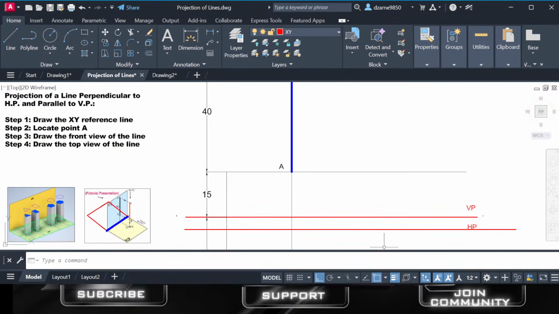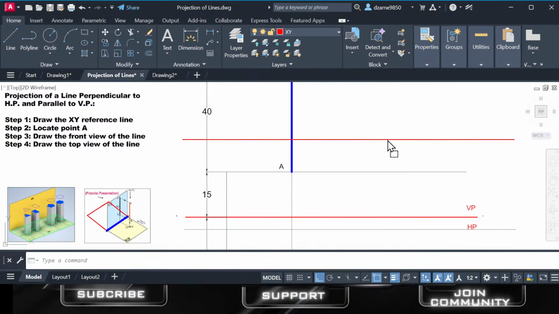This is the line we're talking about. I'm going to hold it, drag it and move it there. Forget about this one. I just want to walk you through the process of doing this. I've already done it, and I don't want to label it because of time. This is what you call our HP. So the first step is to draw the XY reference line. Now I want to assume that this is the XY reference line that we've just drawn.